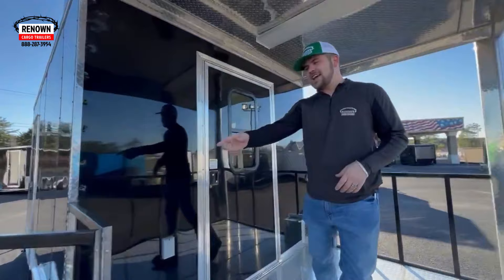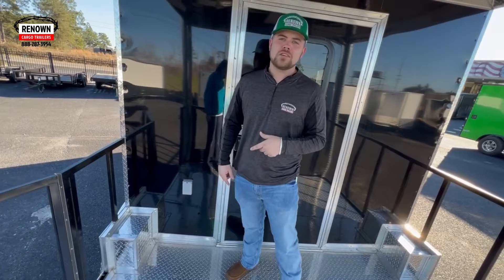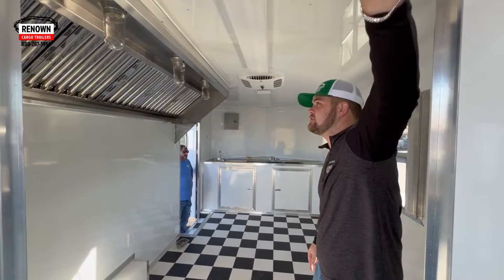We're going to come up on the barbecue porch. That's the gate that Lane was talking about — easy accessible so you can get in and out. Back here on the barbecue porch, we also have a 110-volt reset. It's a GFI, a ground-fault interrupter, with a waterproof box. Maybe you need to plug up a fan, or maybe you've got a 110 fryer you want to stick back here. You can do that. You'll notice we just came through this door — it does have a window on it, and it does have a screen that will open, so you can see what's going on back there while you're smoking.